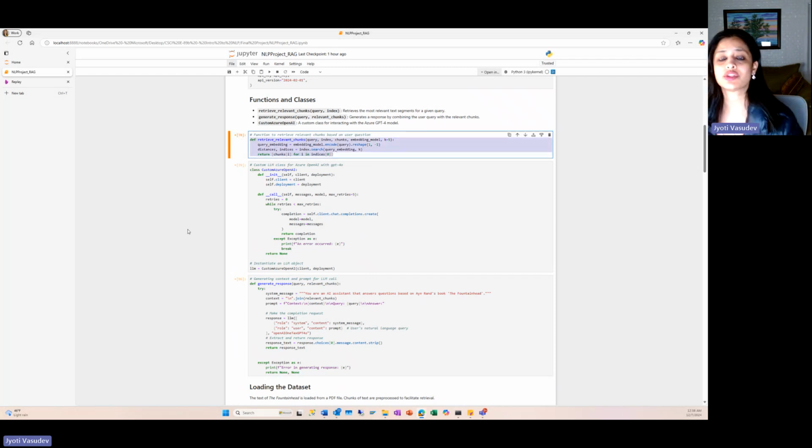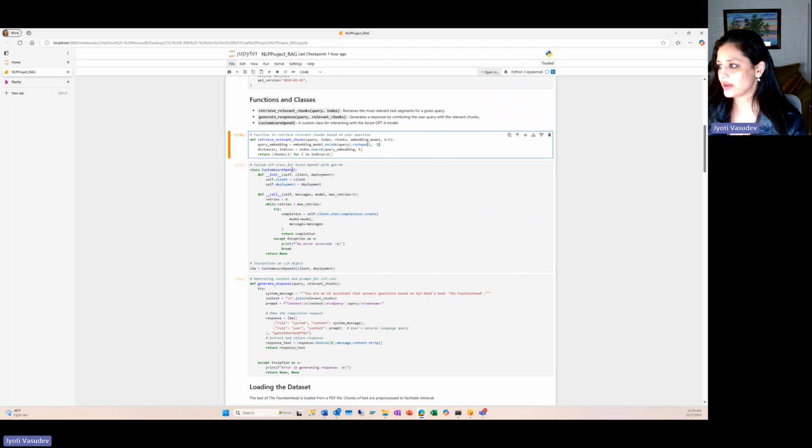I've defined individual functions for each one of these tasks for better modularity. When a new query comes, that query is embedded into vectors. Then an index search is performed to find the k most similar chunks to the question that was just asked, and k I've defined as 5 for the examples that I'm going to use.